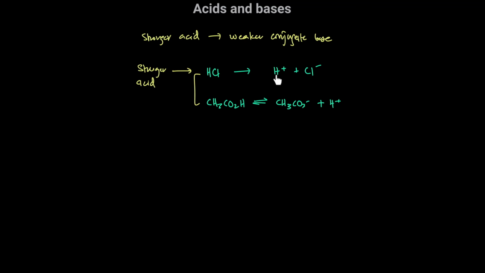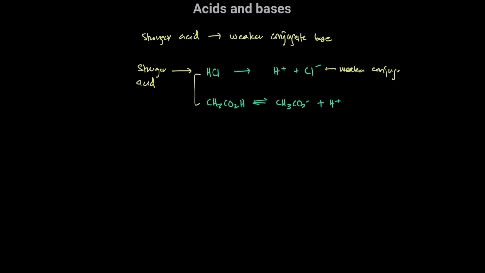So that means that the forward reaction pretty much almost completely ionizes, which means that the backward reaction is essentially non-existent. We can say that chloride has a very, very small tendency to accept protons. It pretty much doesn't accept protons to form HCl. It's like one-way traffic. So we can say that the chloride ion is a very weak conjugate base.